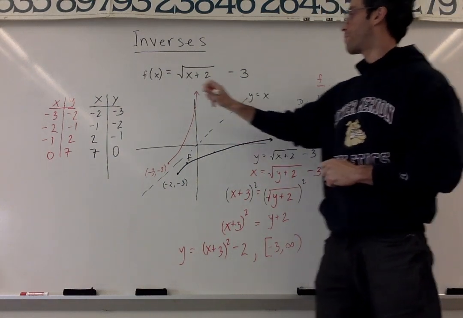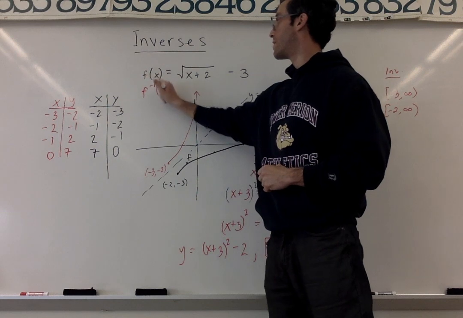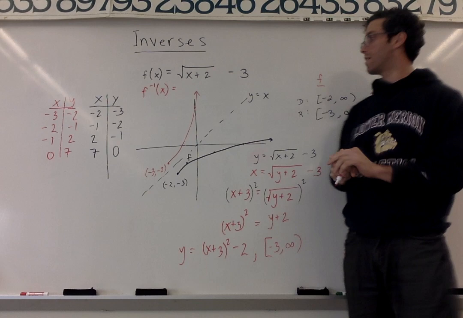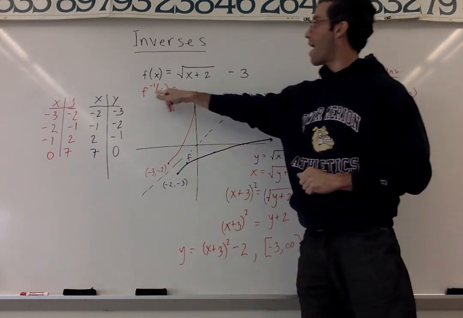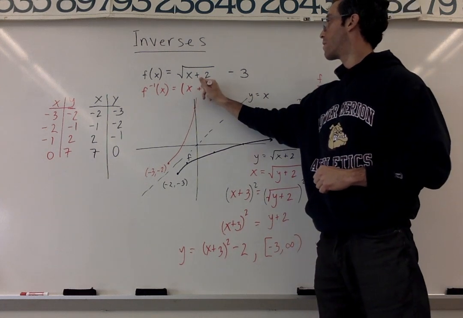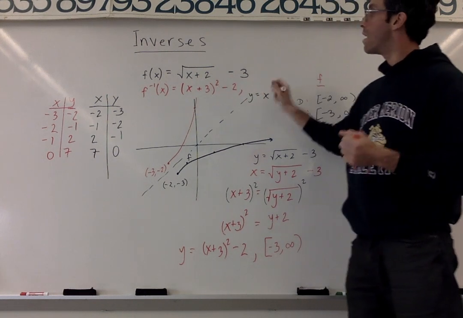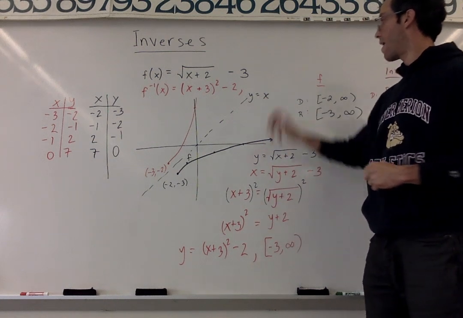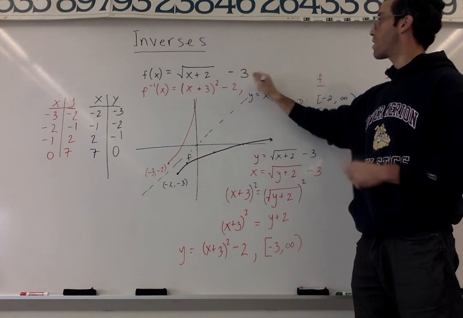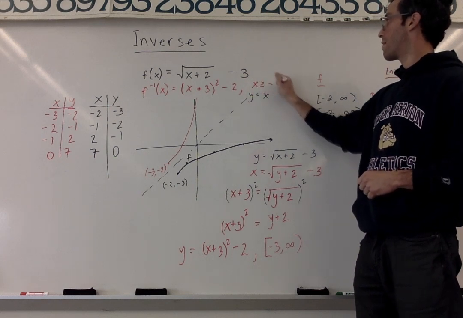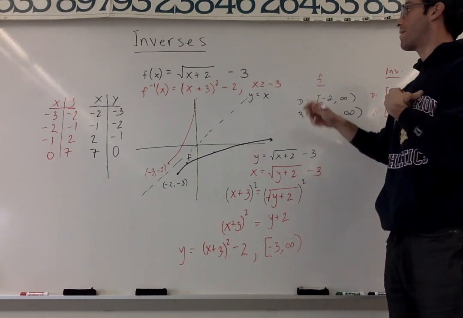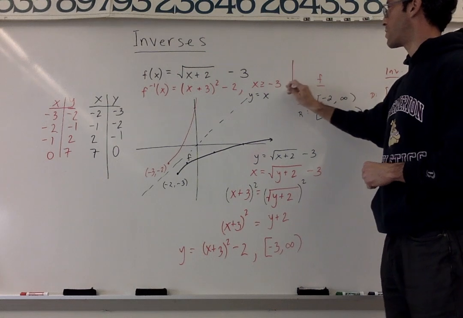So when a function is one-to-one, we can use this notation to indicate its inverse. The best answer for the equation of the inverse in this case is not y equals, but f inverse of x equals (x + 3)² − 2 on the domain x is greater than or equal to negative 3. Or you know what, I'm just going to write the inequality. In this part of the unit, it's a little bit easier for me to use an inequality symbol than to write the interval notation.